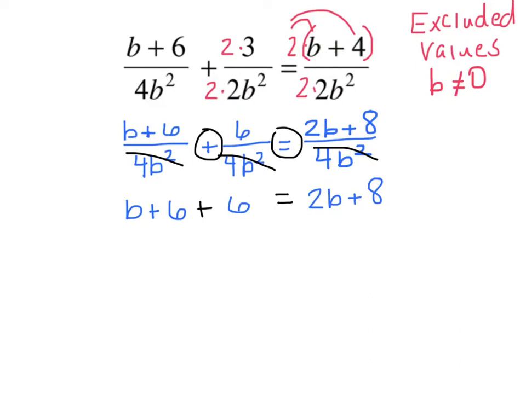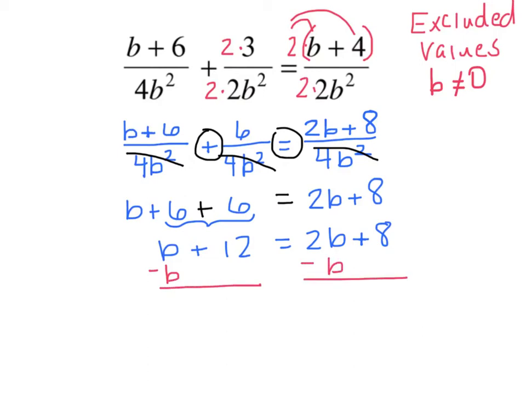All right, do we have any like terms that we could clean this up a little bit? These 6's we could add together. So it would be b plus 12. And in our steps it said if we have b's on opposite sides of the equal sign, well, we can't just add them together like that if they're on the same side of the equal sign. So we've got to subtract one of them. And I think it would be easier to subtract the smallest one. Remember, that's 1b that we're subtracting. So 2b take away 1b would just be 1b.